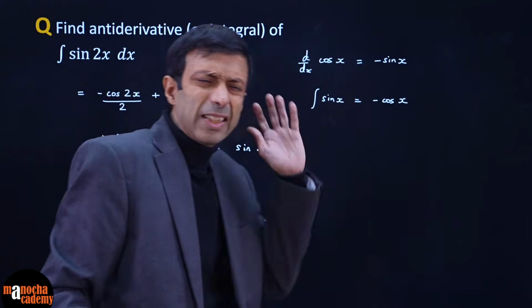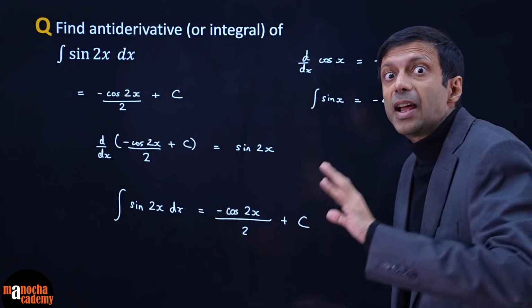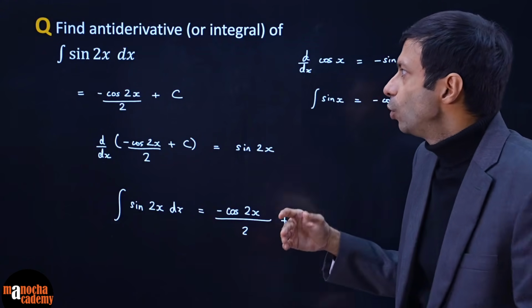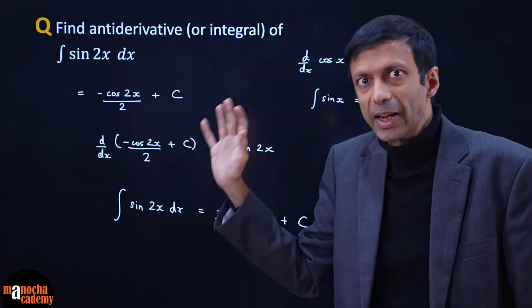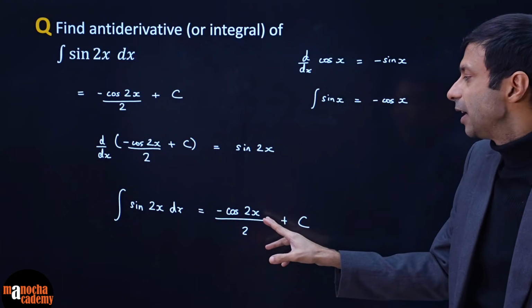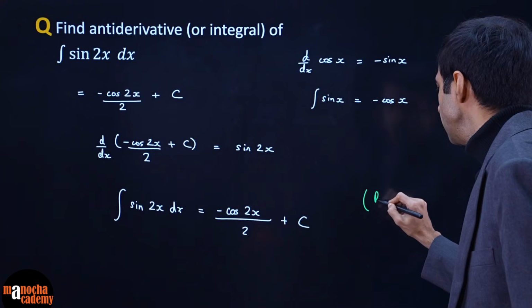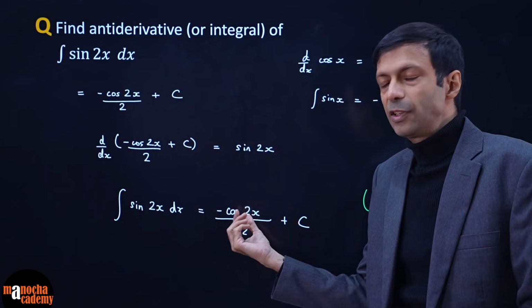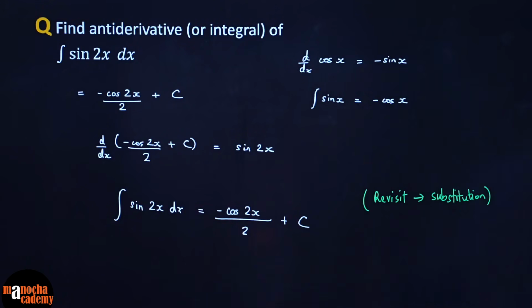Is this clear? But you'll still say, I'm confused, sir, right? So this is that magic formula. But I'm going to show you the proof of this by substitution, okay? Just like when we learned the chain rule, we can say let 2x equal to t. We'll revisit this and see its proof using substitution. If I forget, remind me. But for now, what is the trick? Do its integration as if it's x, then differentiate whatever you took as x, and divide by that, right? Did all of you get the trick here?